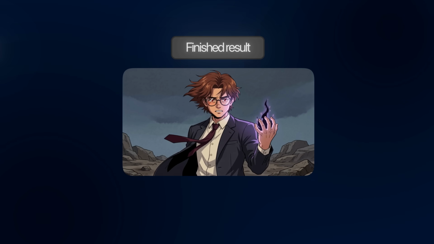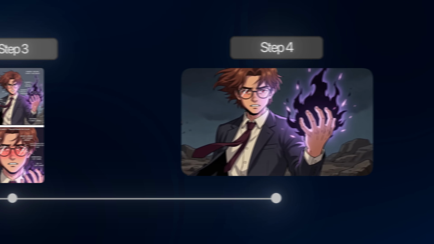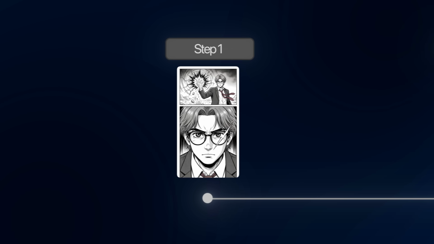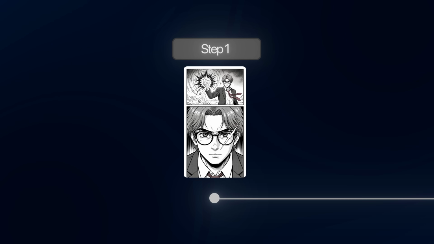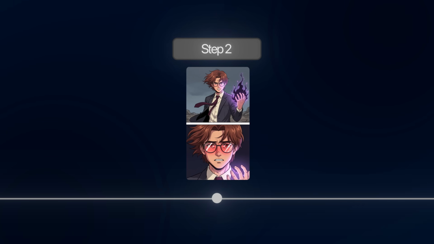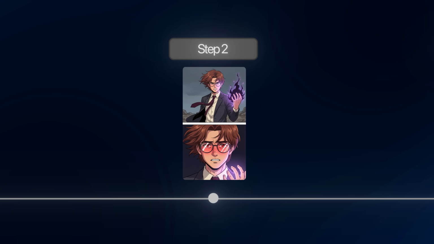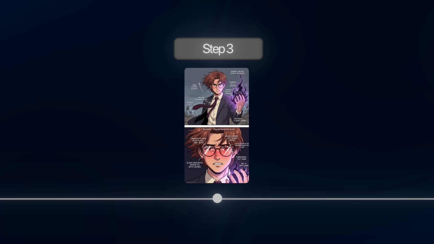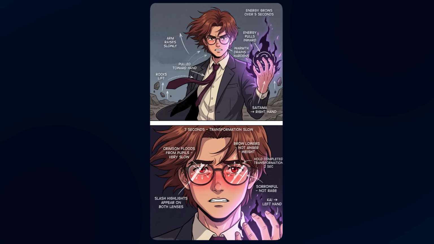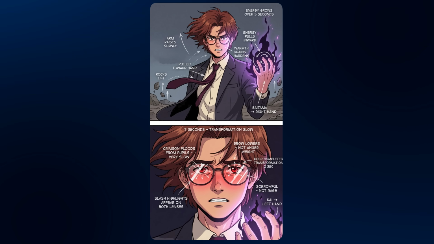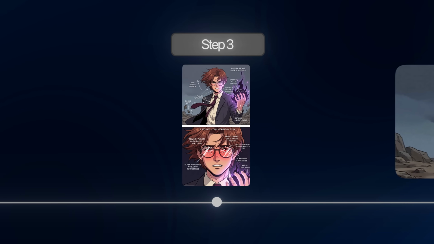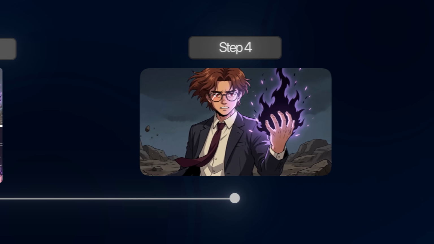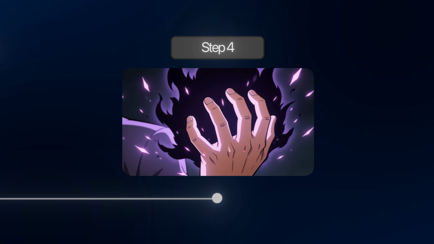Okay, to get to the finished result of our video, I used this 4-step process. First, I made my images in black and white. This is basically just to do my storyboarding. Then the second step is making these images colored, so I have consistent scenes with consistent color all across the scenes. The third step is an optional step, but I found out that it helped me quite a bit, which is making animation notes. So you can see where I give notes to the AI, so it better understands what I want to see on the screen. And then the last step is using those images as a reference and generating videos with it through Seedance.